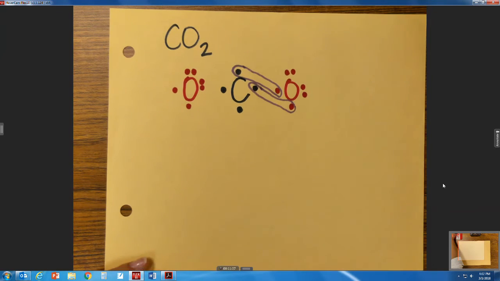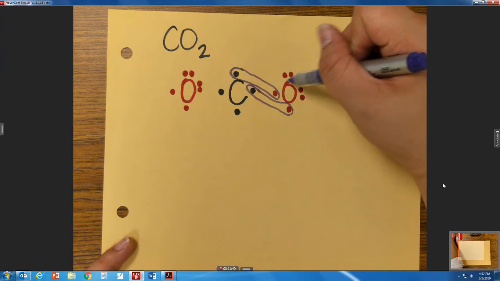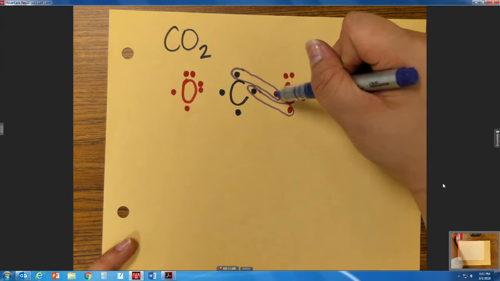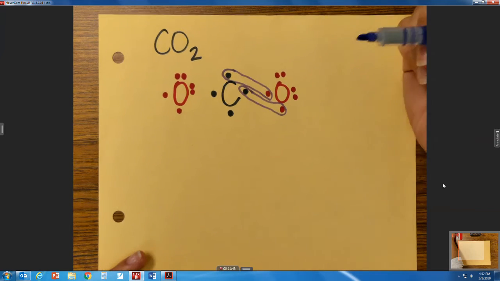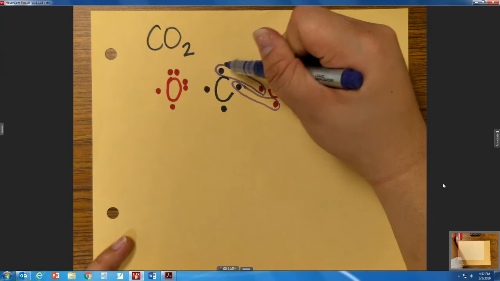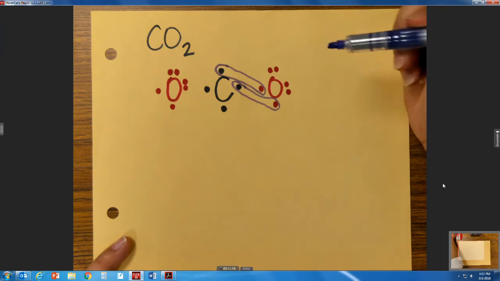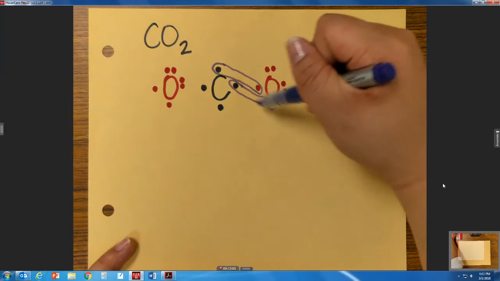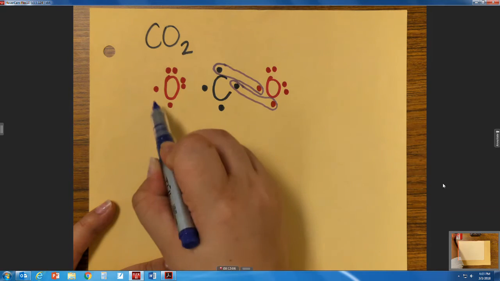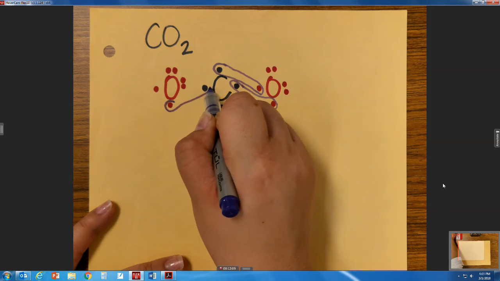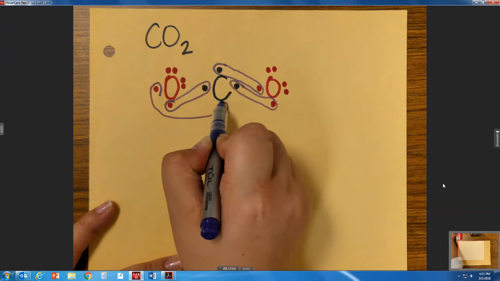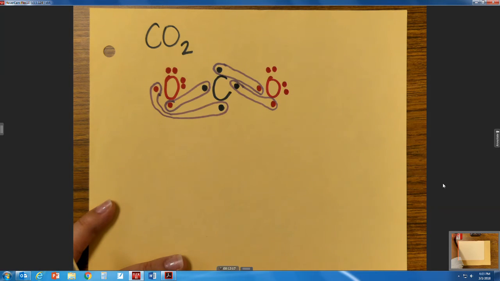Think of this like a dating game. If you have a seat on the bus that's already filled, you leave that couple alone. But these valence electrons, they're single, and they don't want to be forever alone. So they're going to pair up with the valence electrons from the other element. Those two are going to pair up, these two are going to pair up. And then on this side, you also have these two, and I know this is going to be a crazy long circle, but these two are also going to pair up.